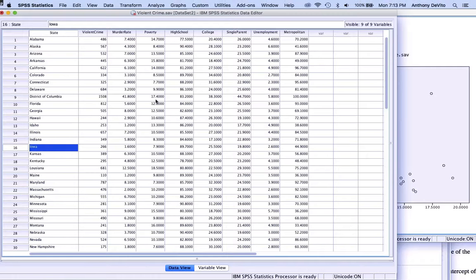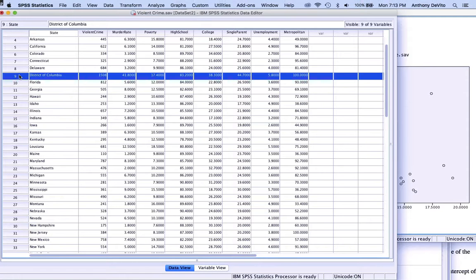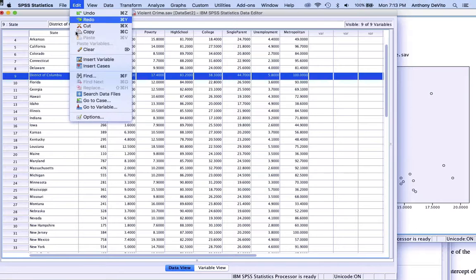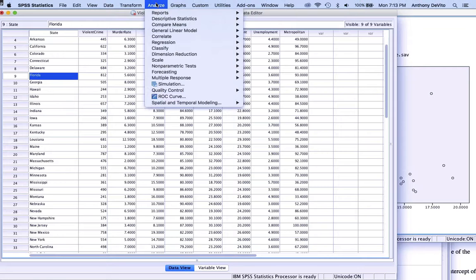Murder rate. Okay, oh, there it is. District of Columbia. It's not even a state, right? It's more of a city than a state. And maybe there was an incident there where there were a lot of murders in a short period of time. It's a small population, so maybe they had 10 extra murders, but it's a small population, not like a state. So I'm going to remove that outlier and redo this analysis. In other words, I've given a reasonable explanation for why that might be an outlier and why it might be appropriate to remove that from the analysis. Analyze.